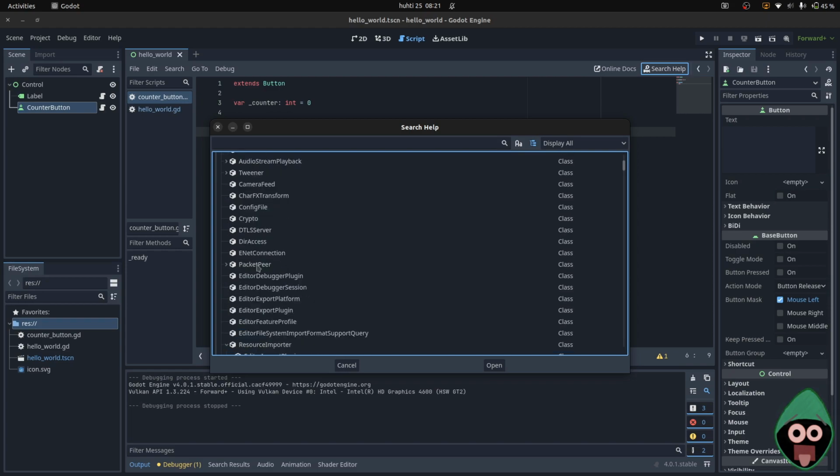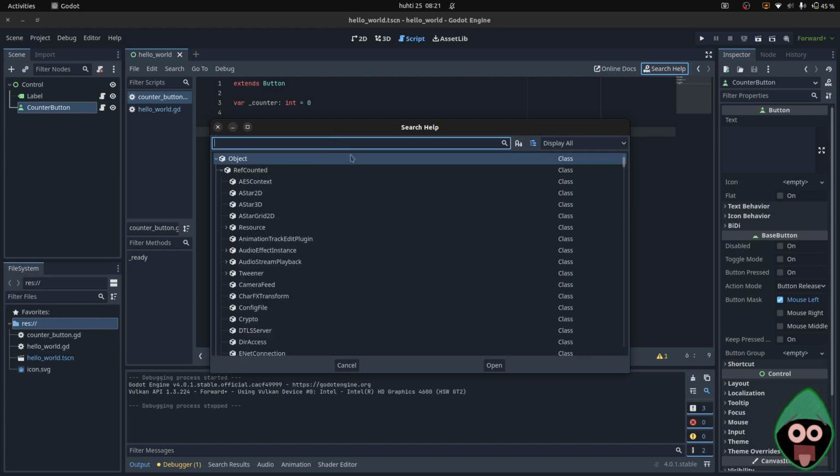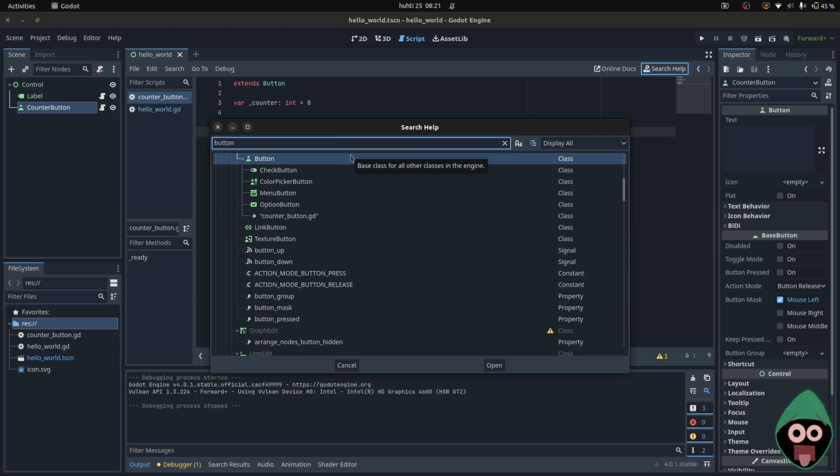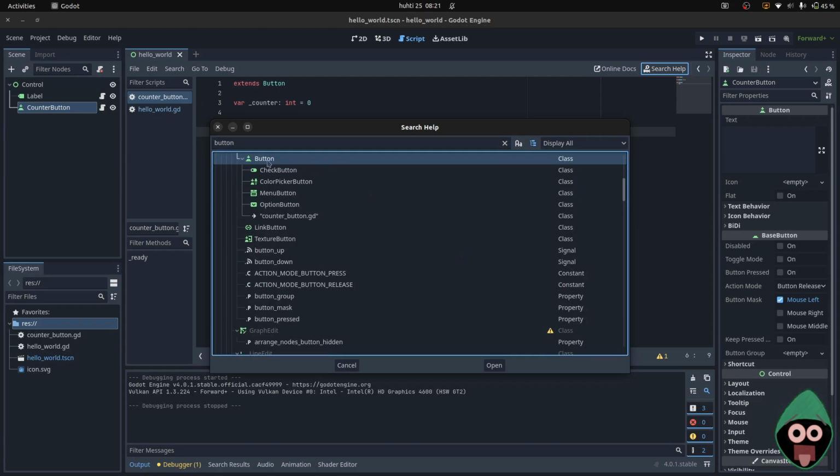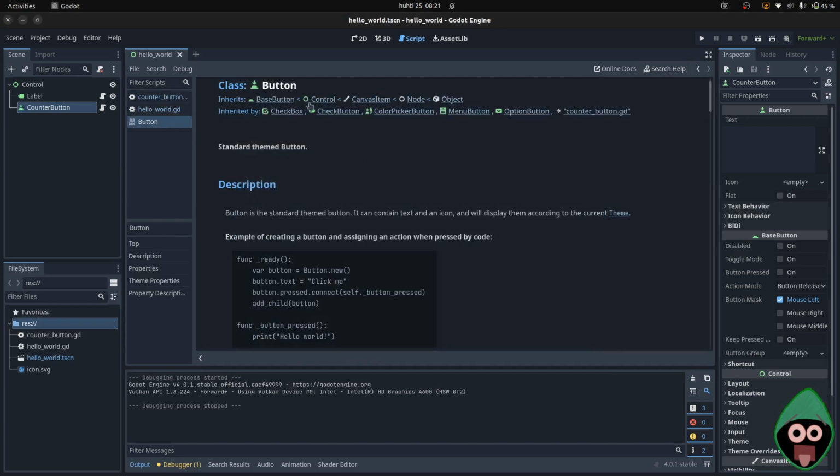So we can search here button, and it's a class, and we can open this, double click it or press open. All right, now we get the documentation, which is also available on the website online, but open up here in the editor. So we don't have to leave the editor to see documentation. That is really nice. That's not a given in every single development environment.